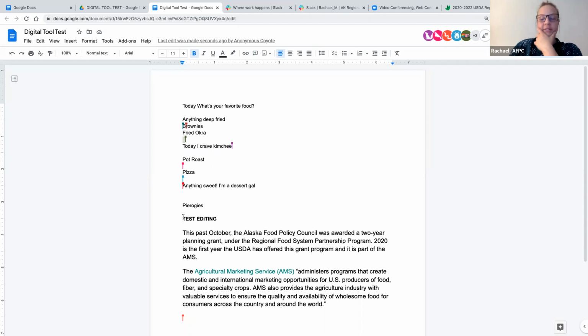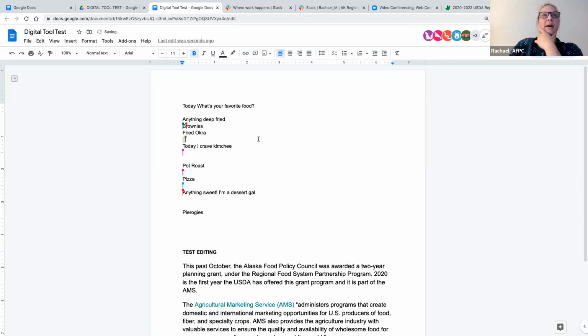I'm going to move this to the bottom. Now I can see all of your cursors here. So I know up at the top, Google shows it as an anonymous animal. So if you're not logged into your own Google account, I see this as anonymous coyote, anonymous manatee. And I'm like, oh, who's the anonymous manatee? And what are they trying to type right now? So I click on that and it takes me to their icon.